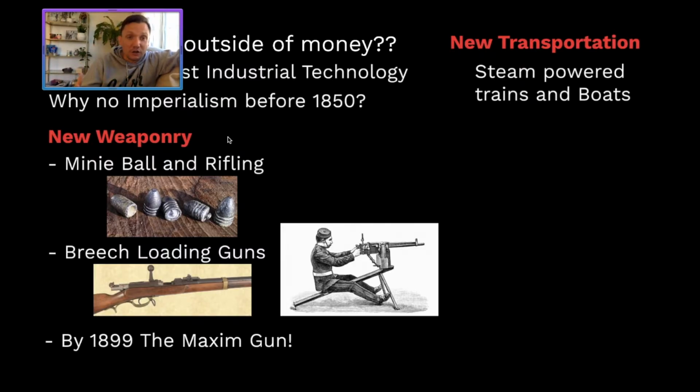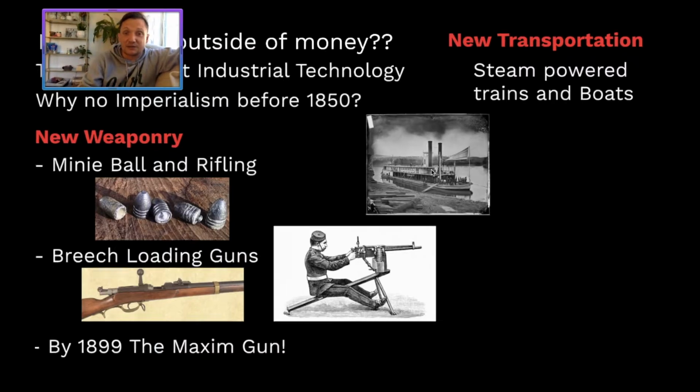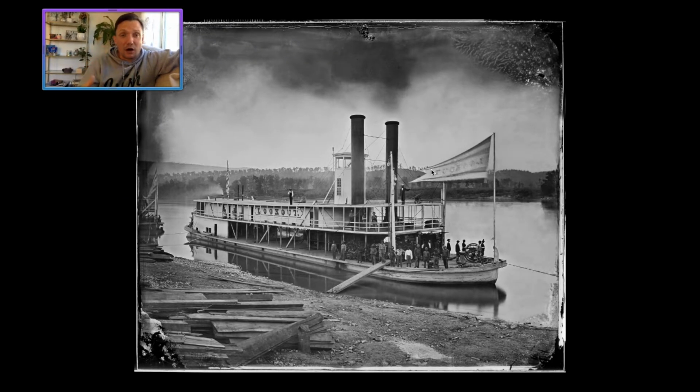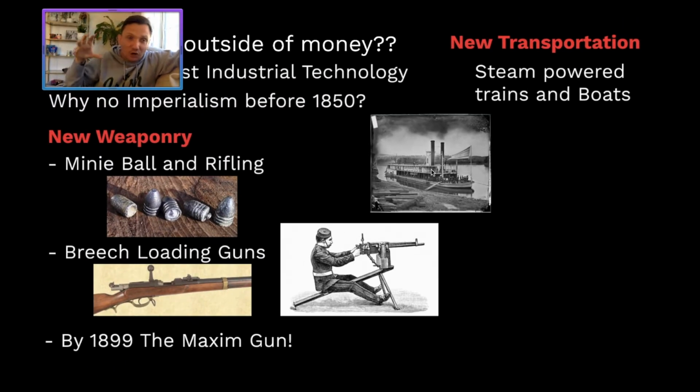So you also have another big reason why imperialism after 1850 is going to boom so aggressively, and a big thing about it is new transportation systems. You have steam-powered trains, and now you also have steam-powered boats that can travel much further, much faster. Some of these steam-powered boats would even later be augmented so they could float up rivers, going through shallow waters, making it very easy to navigate large rivers like the Yangtze, the Ganges, and the Congo. This gave Europeans the ability to go into very dense, forested areas and travel swiftly upriver without the use of large pack animals and things like that.